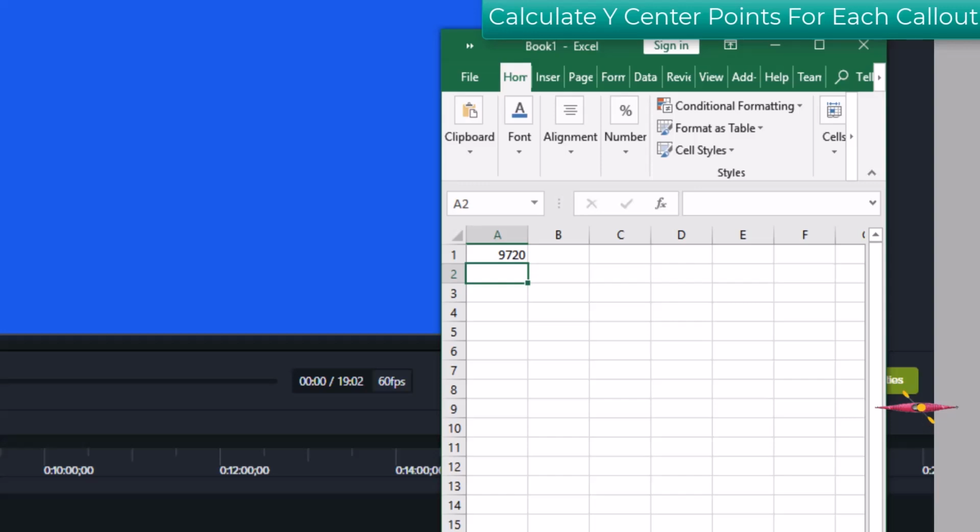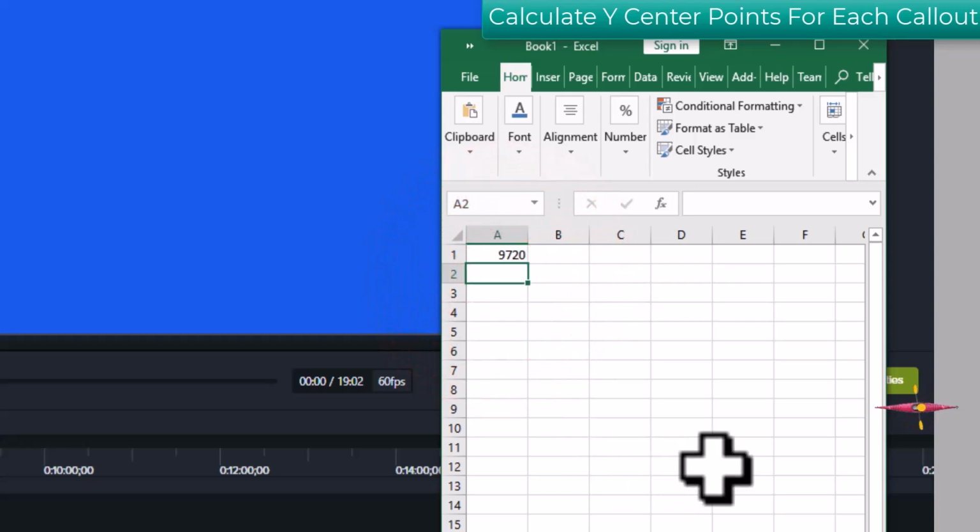The reason we're only working with 19 in the total stack is that there's a limitation in the properties panel in Camtasia for manually entering values for positions. You're limited to 4 numeric characters. I can enter 9999 as the top value, but I can't enter 10,000. So in order to calculate where each of the callout center points need to be vertically, we'll start with the first top position and we'll subtract 1080 pixels from each one to get the next position.